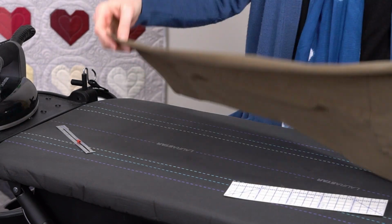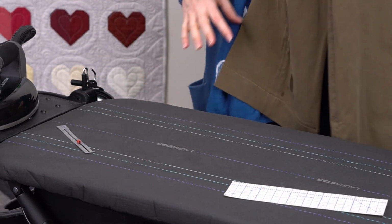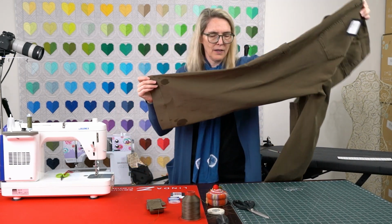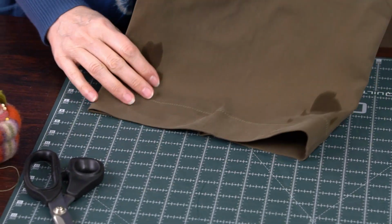Okay, so I got my first leg done, and I'll go ahead and show you guys what that looks like. So that, in a nutshell, is how you hem quickly, all by yourself, your own denim, stretch denim jeans.